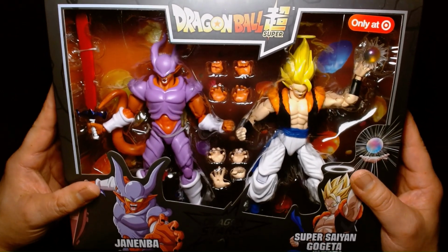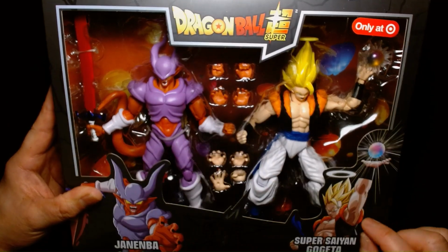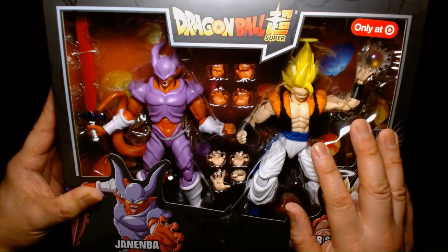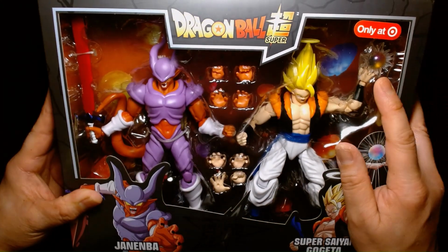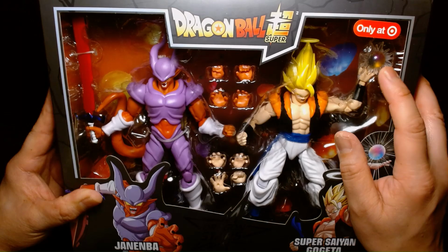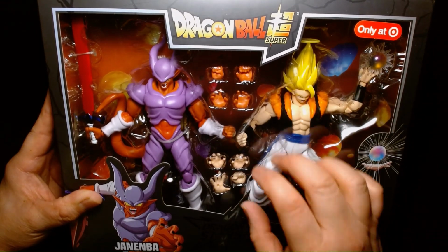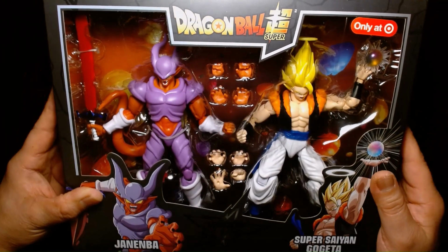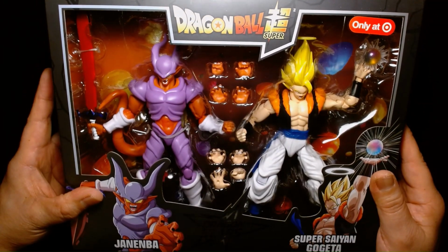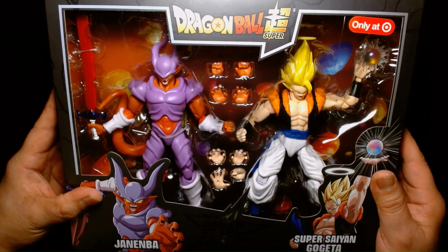You're getting Janenba on the left, Gogeta on the right. There's also the Dimension Sword, the exclusive hand with the Soul Punisher, aka Stardust Breaker, Energy Sphere, and multiple hand accessories. All right, so I believe this recreates their confrontation in the animated feature Dragon Ball Z Fusion Reborn.